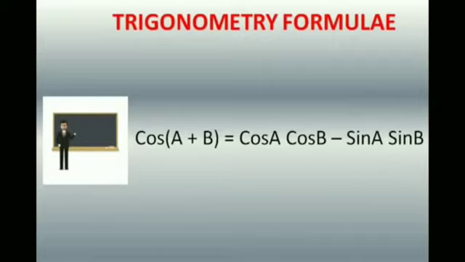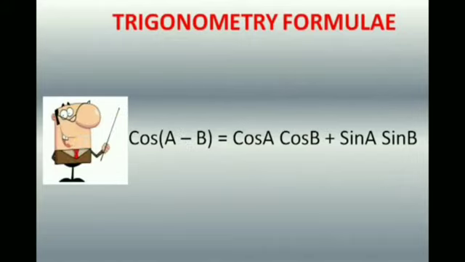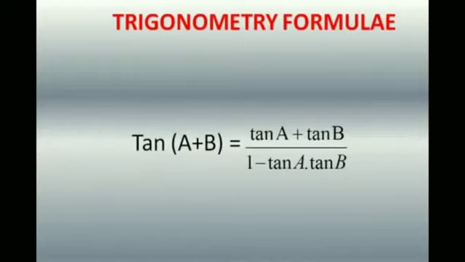Cos A plus B, cos is playing a different role. You see, either both the coses are together or both the sines are together. Everywhere, wherever you will see the formula of cos, both cos will be together and both sine will be together. So cos A plus B is cos A cos B minus sin A sin B. Just be careful about this. When cos A plus B is there, then minus is there. Cos A minus B, same way you can say cos A cos B plus sin A into sin B.